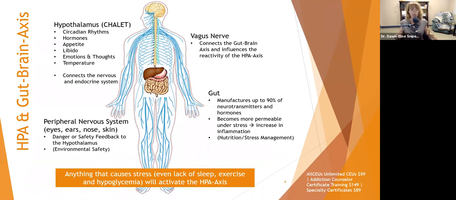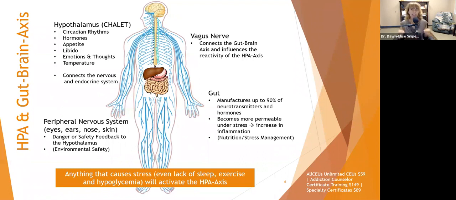Anyhow, the vagus nerve connects the gut to the brain. And when there's an imbalance in the microbiome, in the bacteria in the gut, or there's an imbalance in the neurotransmitters in the gut, then that is transmitted via the vagus nerve to the brain, which ends up causing people to experience mood symptoms. And again, if you want to learn more about that, you can review the gut health video that is on the YouTube channel at allceus.com/YouTube, or you can just read about gut health.